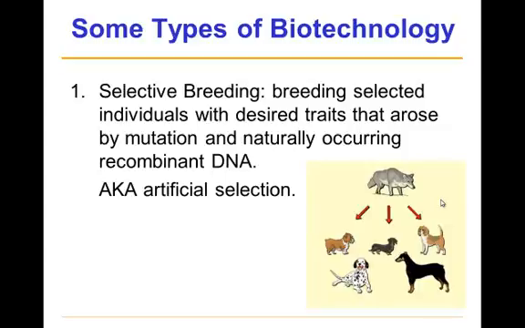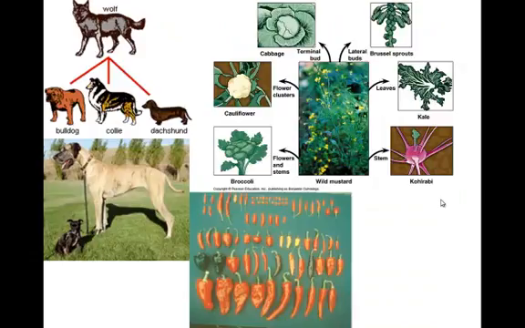This has been around for many thousands of years, at least 10,000 years, and probably longer if we go back to some of the domestication of dogs that served as hunting companions when we were still hunter-gatherers. Agriculture started in a substantive way about 10,000 years ago, and then, of course, we were using selective breeding for many different species. Here's another slide that illustrates some examples of selective breeding.